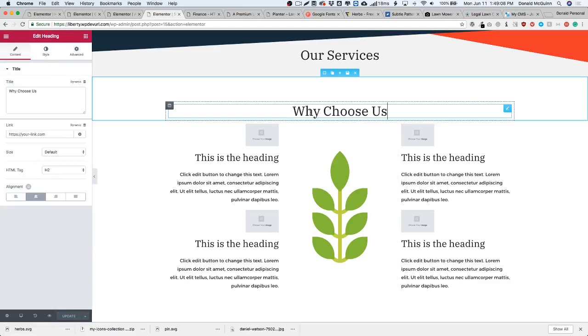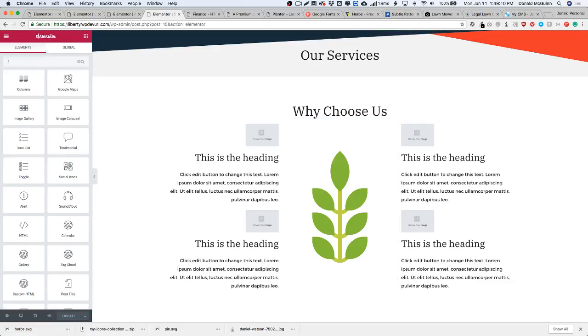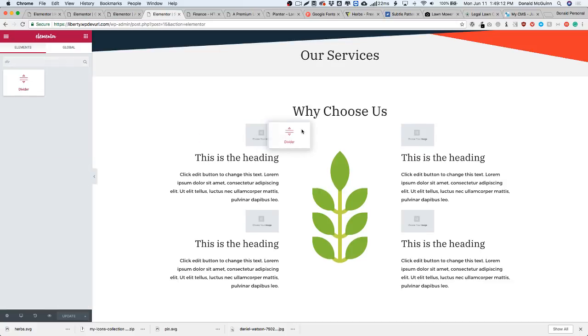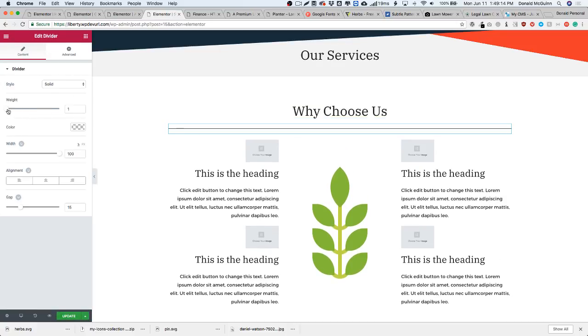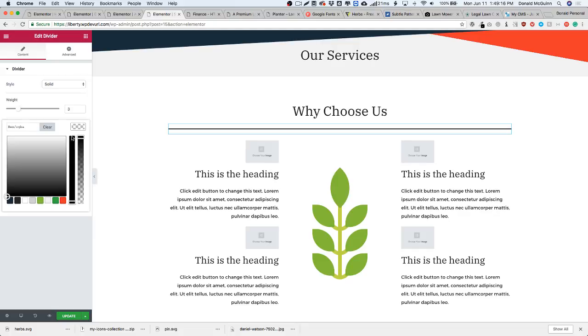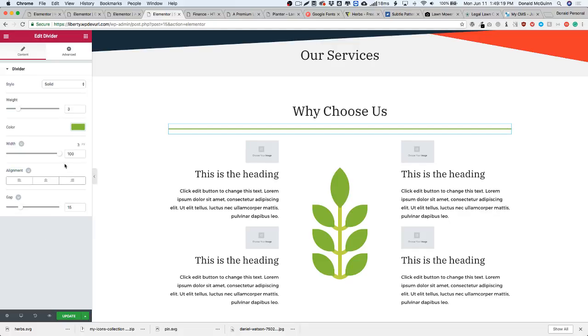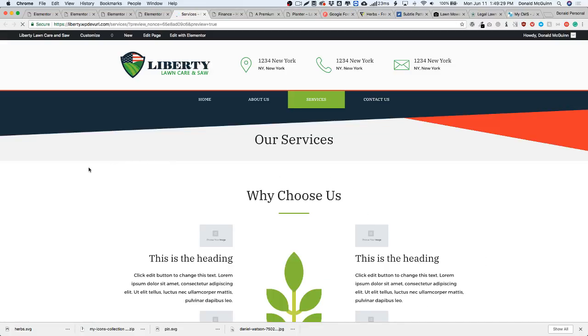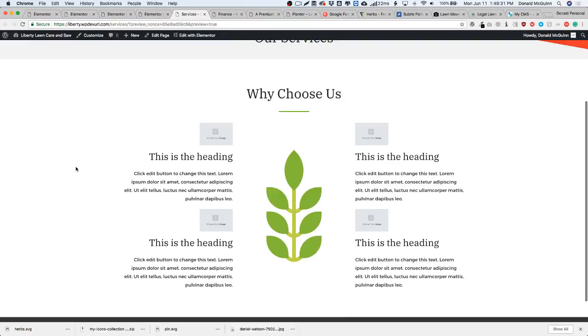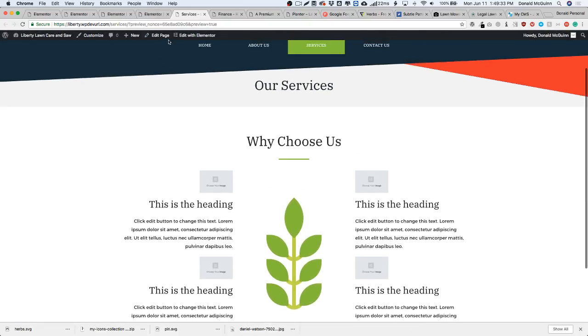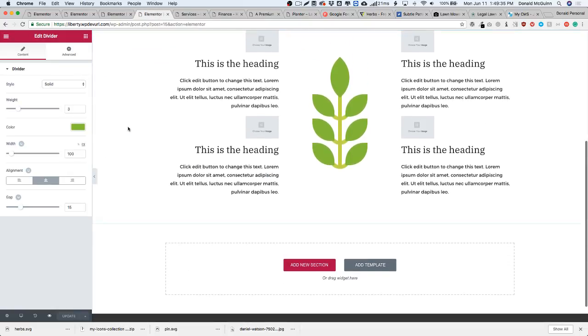Let's do a divider underneath. We did 3 weight on the other one, it was this color, and then we did 100 pixel wide and center aligned. Let's see what it looks like. Okay, it's not bad at all.